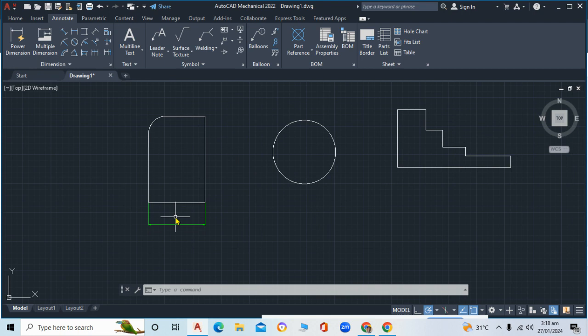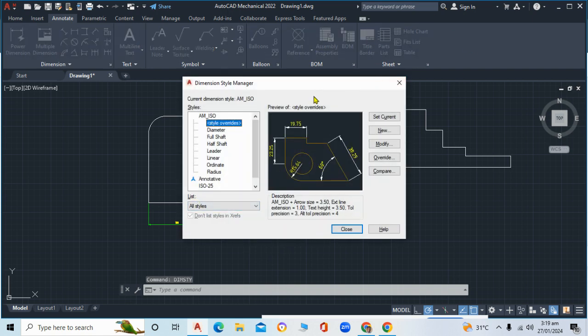but you will notice the dimension is very small, and you can make changes to it. Remember where we went to do the behind the scenes settings for dimensions. There is also another method that you can use to change the settings with respect to your dimensions, and this time around you use the keyboard. So you type DIMSTY and then you press enter. Then you see this dimension style manager dialog box.